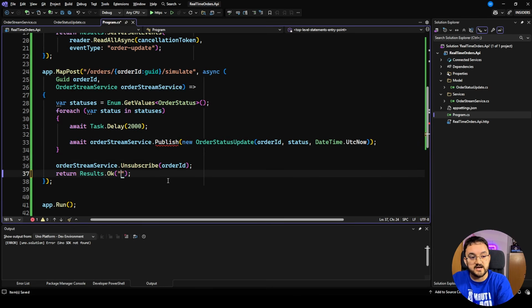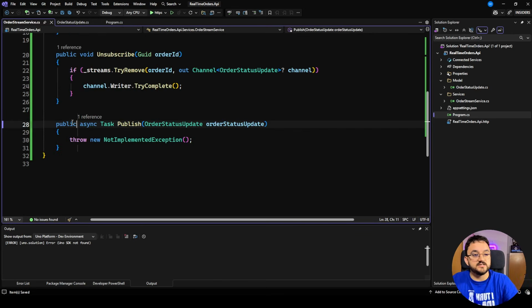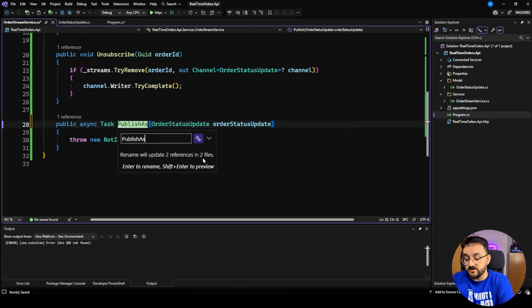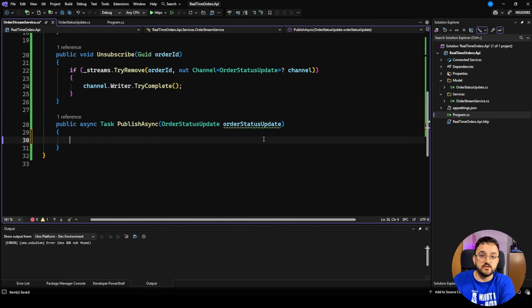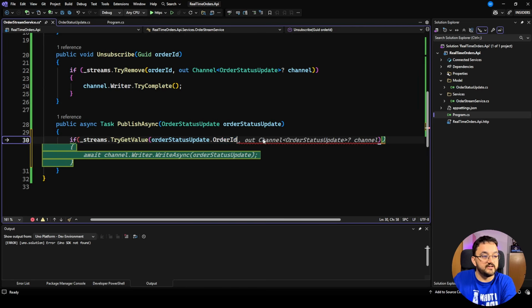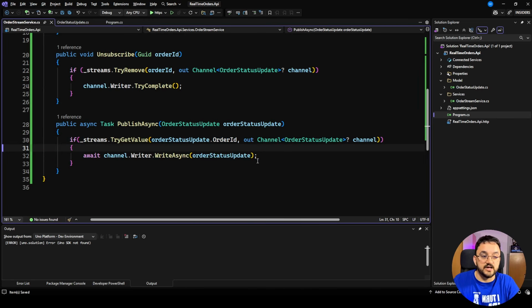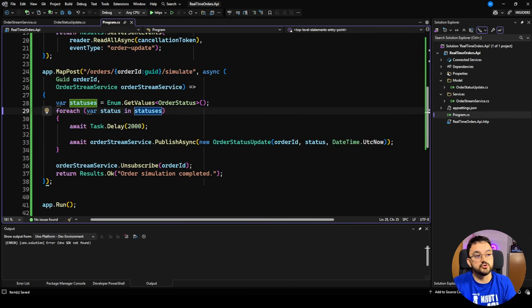Let's say order simulation completed. Since this is async method, let's rename it to publish async. I'm going to try to get value for the certain order ID. If I get it, I write to that channel our status update. So the point is that it loops through different order statuses, waits a little with this task delay, and publishes updates one by one.